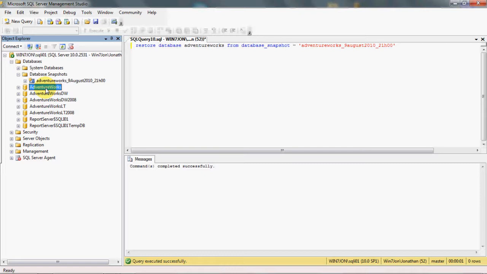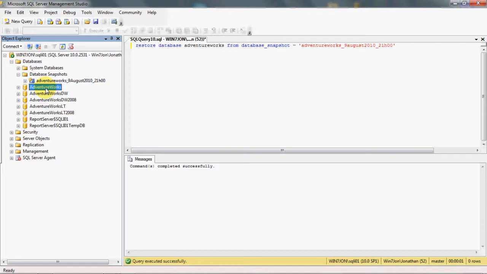Now, if this was a 1 terabyte database, the backup might have taken quite a while. We'd have to find a place to put it, and a restore would take quite a while as well. Now think about this. We want to maybe say we're in a non-production environment and we want to actually just test a change, a script. We could create a snapshot of a 1 terabyte database which would take up no size at all when you first create it. Hopefully not too many pages are changing. If it's non-production, chances are that you may have very, very few or no pages changing at all.